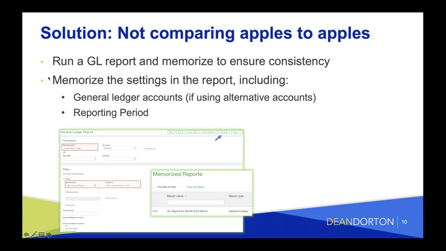One of the things they mention here is to run the report and memorize it to ensure consistency. If I had the opportunity again, I would ask how many of you have memorized a report and saved it in Sage Intacct. If you haven't, that's something you probably want to take a look at doing. It's a great way to be consistent with what you're doing. And a lot of this is consistency. The more you can set up in the system that is out of human control, the better off you're going to be when we talk about processes like this: reconciling and making sure that everything posted consistently.